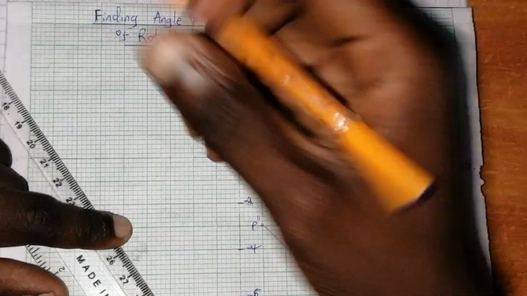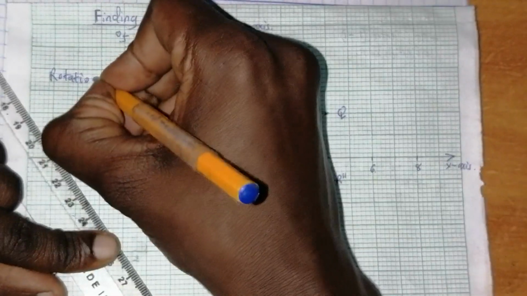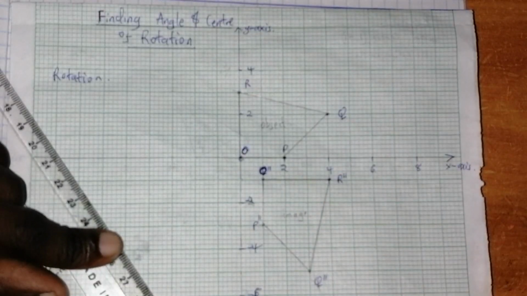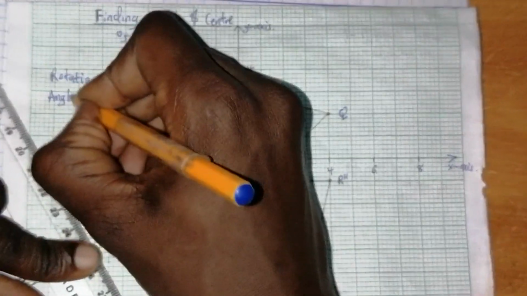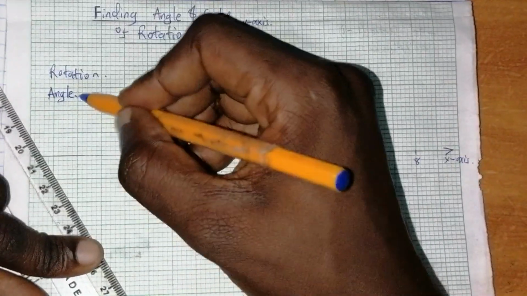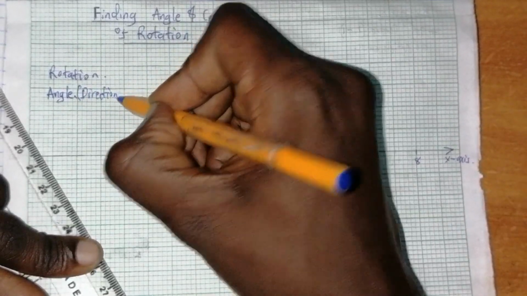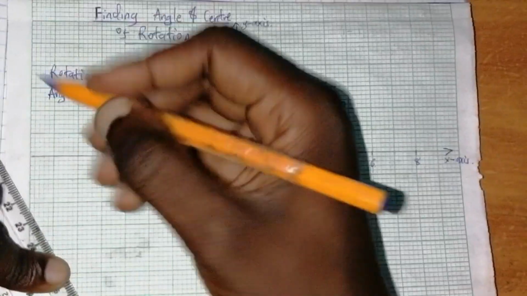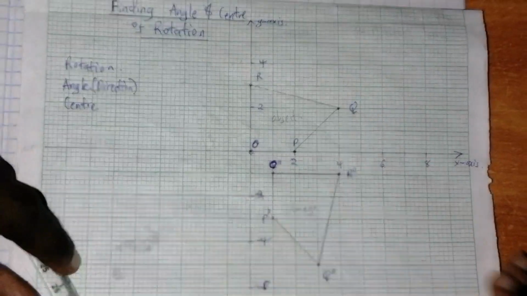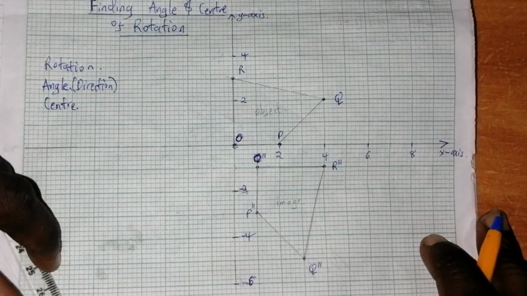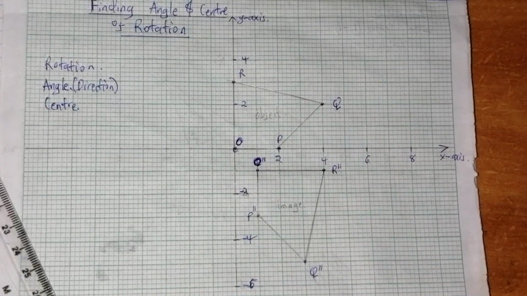The first thing we have noted down is it is a rotation. Now, when you note down a transformation that it is a rotation, can you get the angle of rotation? And the angle should also tell the direction. Then also another thing, I want you to locate the center of rotation. So let's jump right in, and let me show you how to easily locate the center of this rotation.